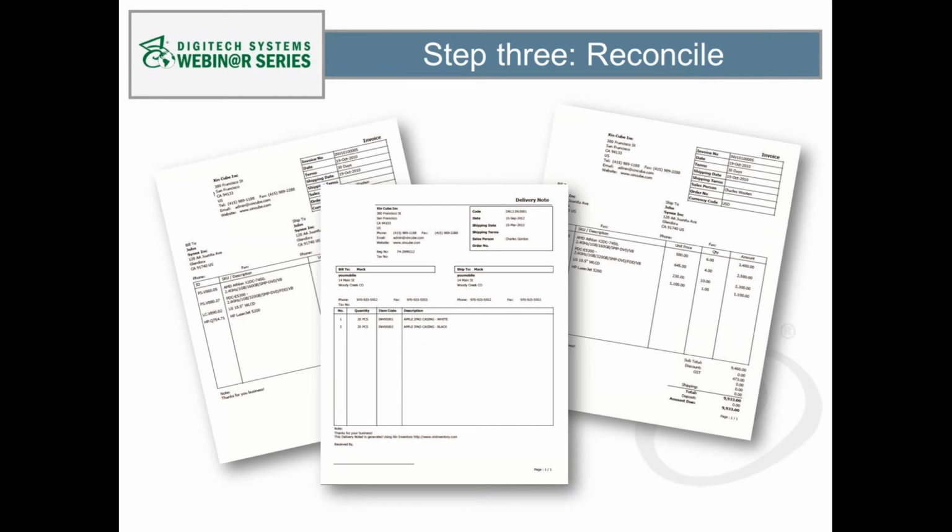Now that we've scanned images of our paper invoices and they've been tagged with index information so we can easily find them again, what's next? Well, step 3 in the automated AP process is to reconcile invoices against supporting documentation. You know that electronic systems offer the ability to immediately locate all supporting documentation, including purchase orders and shipping information, so that you can quickly double-check details to ensure payment accuracy.